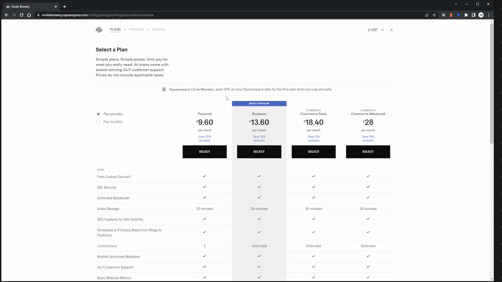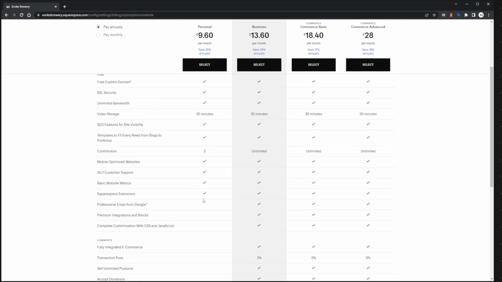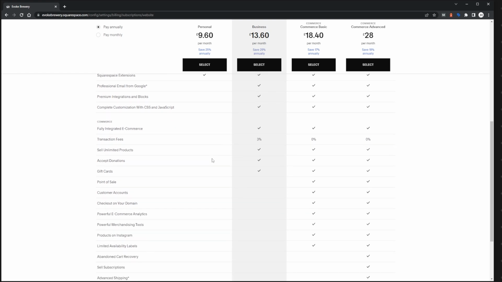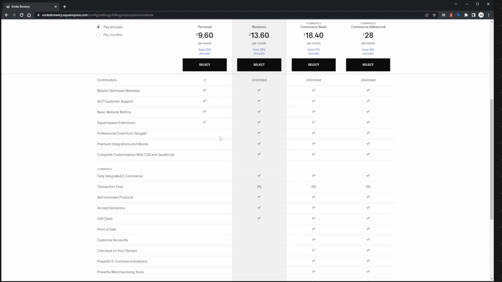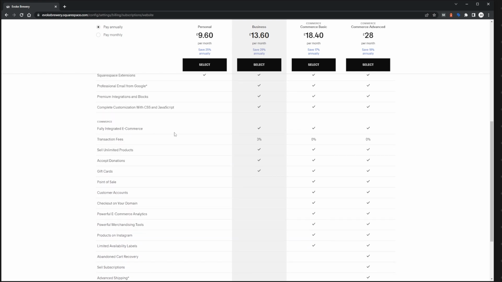And when it comes to deciding which plan is best for you, my advice would be to look down the list of features, and just the features that are unticked, check if there are any of these that you need, and obviously make sure the plan you select includes those features. You'll notice many of these features fall under this commerce heading. So if you're building an e-commerce website, if you're using those features, well, you've definitely got to go for at least the business plan, and then perhaps even one of the commerce plans, just so that you're benefiting from things like 0 transaction fees and other features.